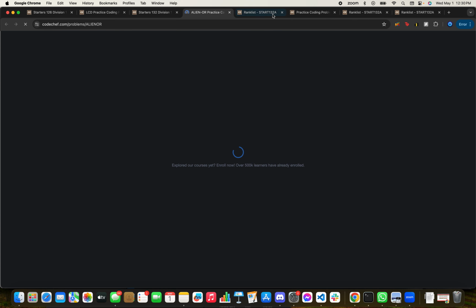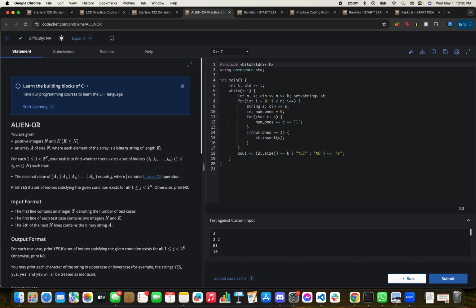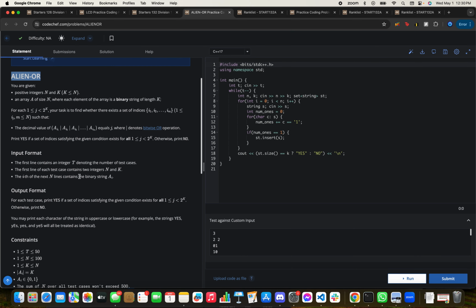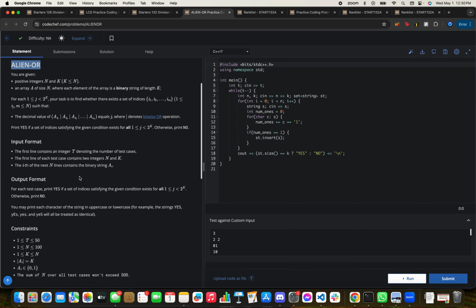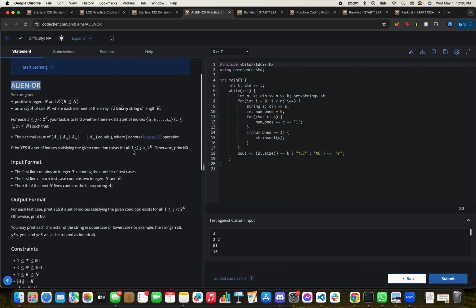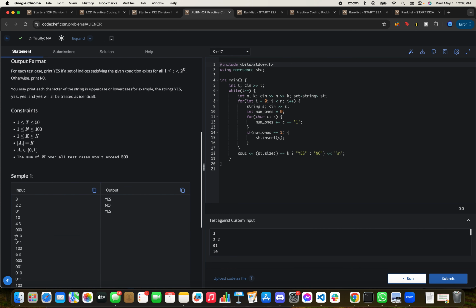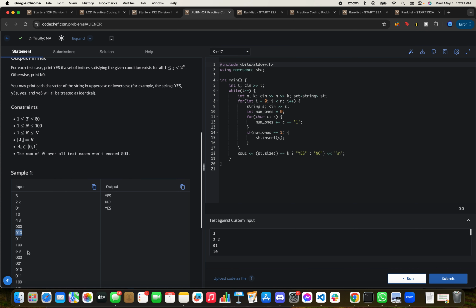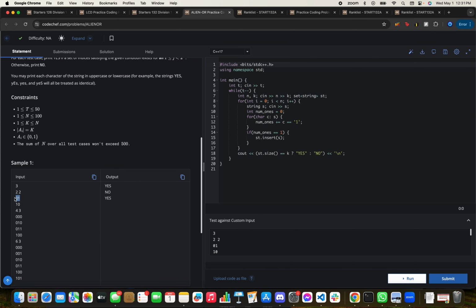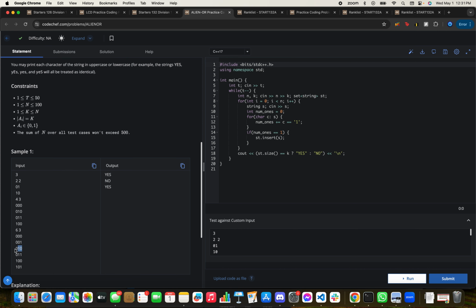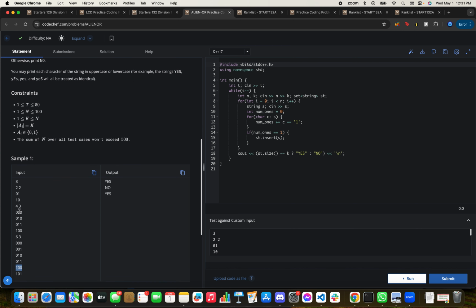Okay, I guess we'll just go over solutions. For this problem, I guess the claim is that in order for you to be able to build everything from 0 to 2 to the k minus 1, you just need a 1 0 0, a 0 1 0, and a 0 0 1. So like here, 0 1 and 1 0 are both present, so it works. Here, 0 0 1, 0 1 0, and 1 0 0 are all present, so it works. So you just need every possible string with exactly one 1 to be present. And then it's yes.